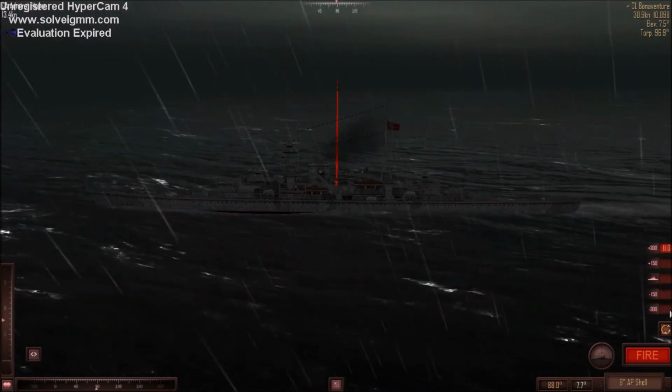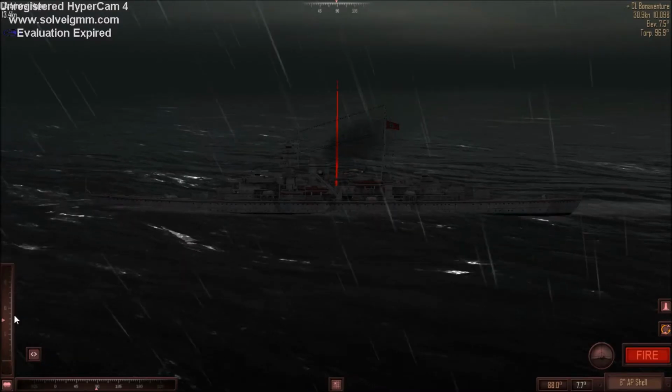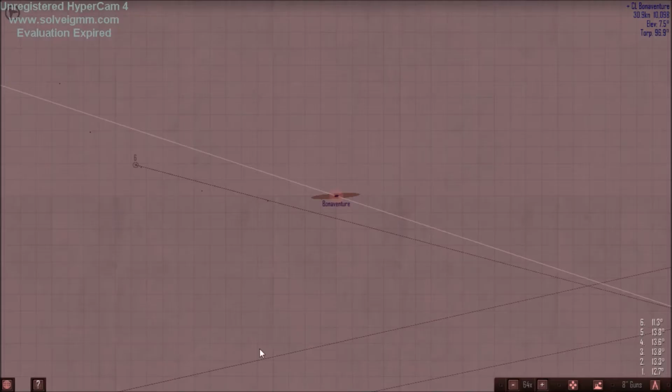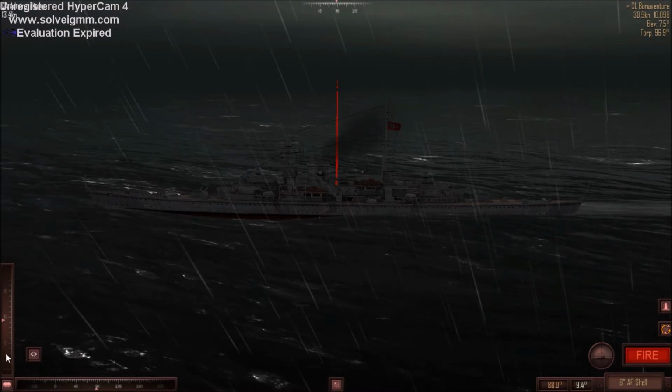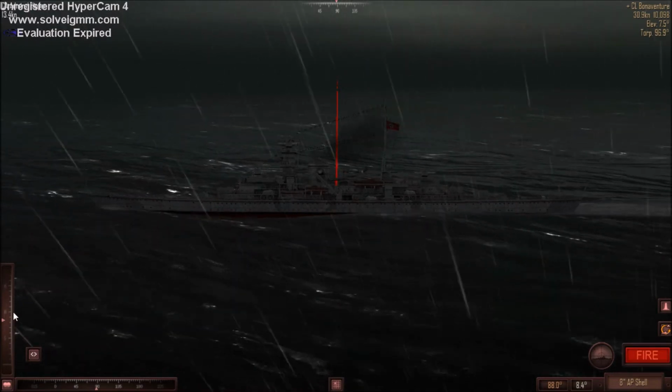Because the spotter is saying the same thing. Yeah, the spotter is saying we were miles off as well. This is also miles off. Do I think it's 7.5 off though? 11.3? No, I don't think it is. I'll go 8-4. Fire.